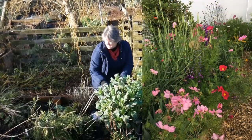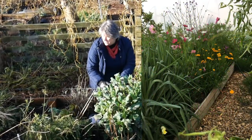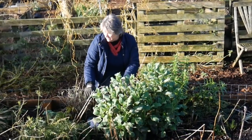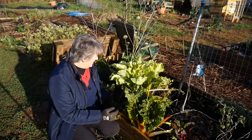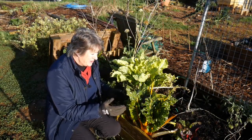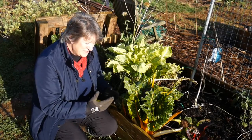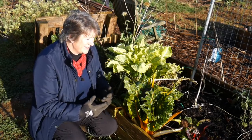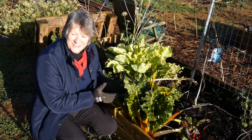I put annuals in it this year to give it some colour and to fill the gaps, and over the next few years hopefully the perennials will spread and fill this area, and then this border will pretty much look after itself. Over this winter I've been researching more plants to put in this border. These are all edible plants, but they're also highly ornamental, and that's the thing about the downtime in winter and very early spring. It gives you the opportunity to explore more ideas and to start to build a framework for how you want to put those things into your garden.